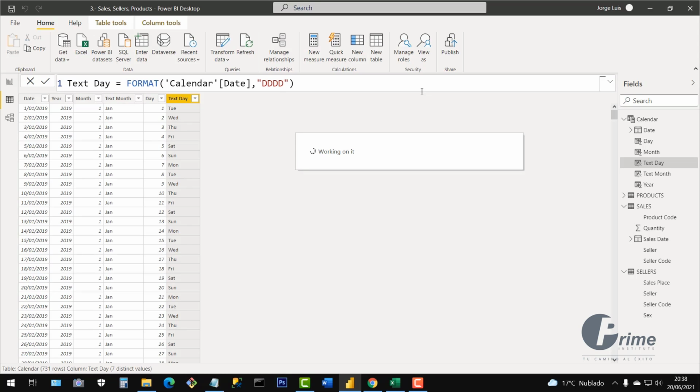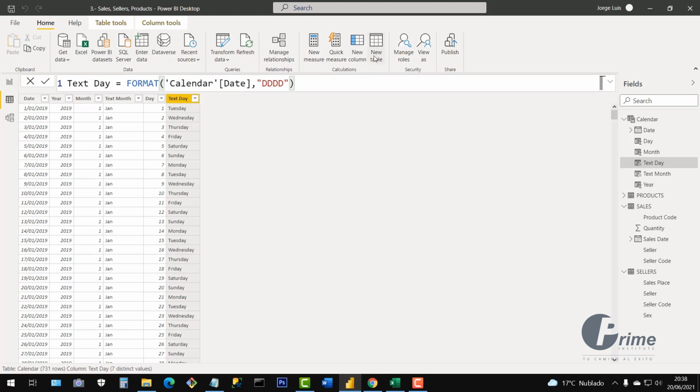We started with this new table, and I started with the function CALENDARAUTO to pull out automatically all the dates that were in any of these tables here. The only table that has dates was sales. Then I obtained it with the calculated functions. I pulled out the years only. With other DAX functions, I pulled out the months, but in numbers. And with the format function, I pulled out the months, but in letters, in text.